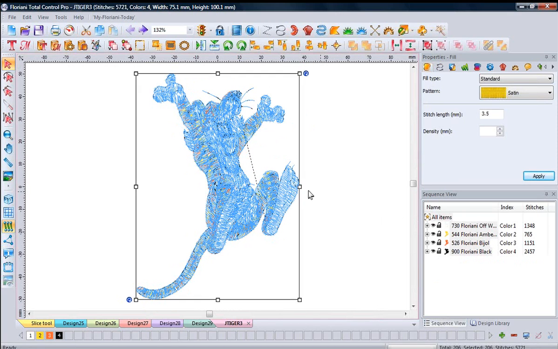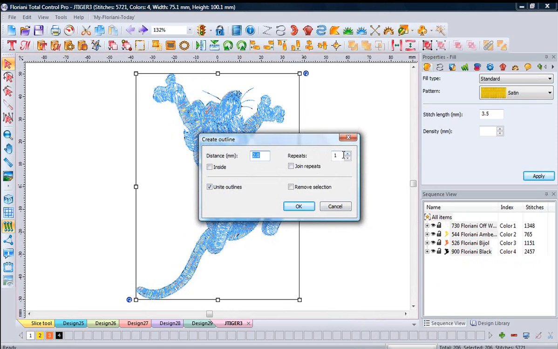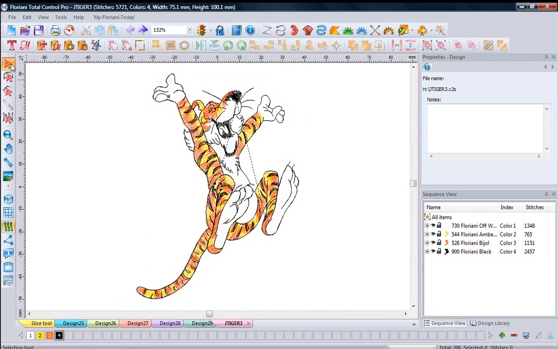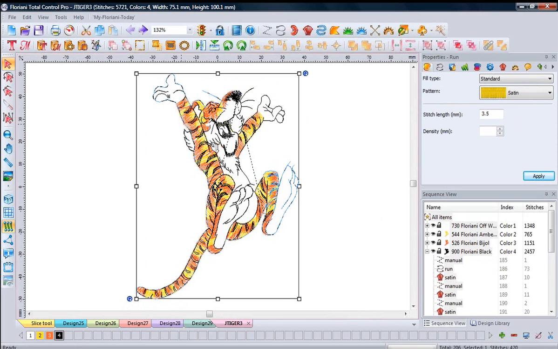I don't know if it's my computer or me tonight. 2 millimeters. We'll put in 10. Click OK. I know what it is. Oh, thank you, DJ. Folks, it's me, because you know what I did? I was hitting the O instead of the 0. That's a good one, huh?